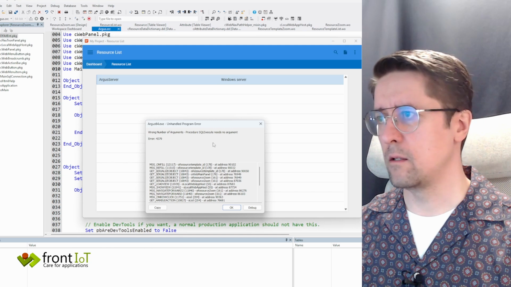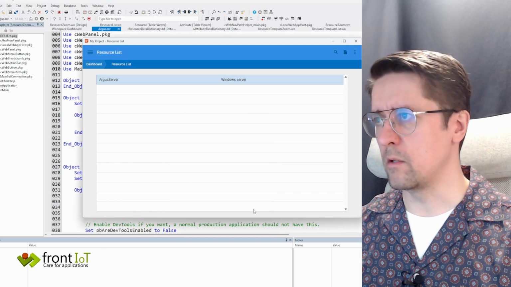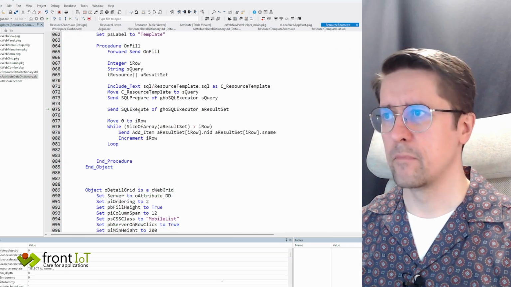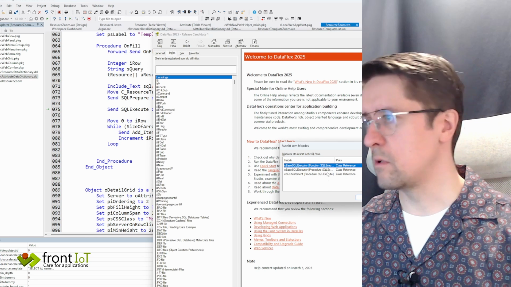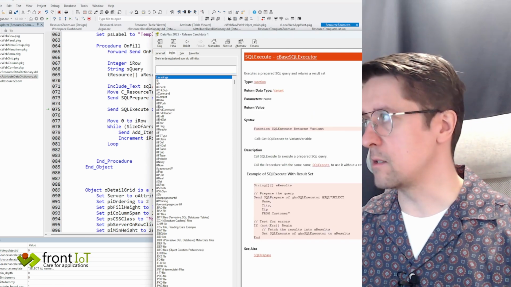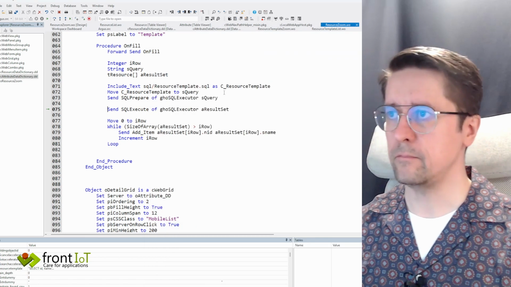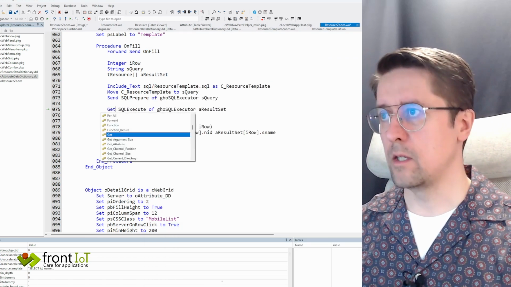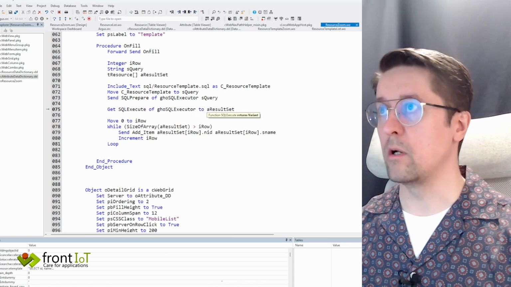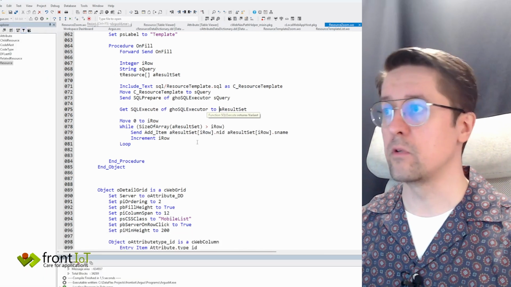And okay, we got another issue. Executor. Oh, that uses a get too. Okay. Get this to our result set and try to run that again.